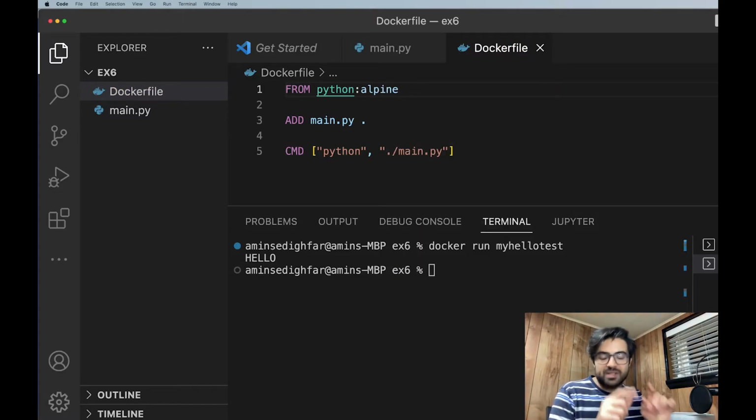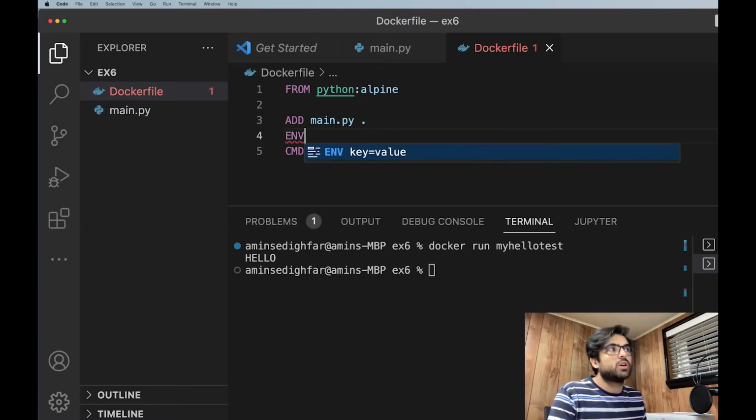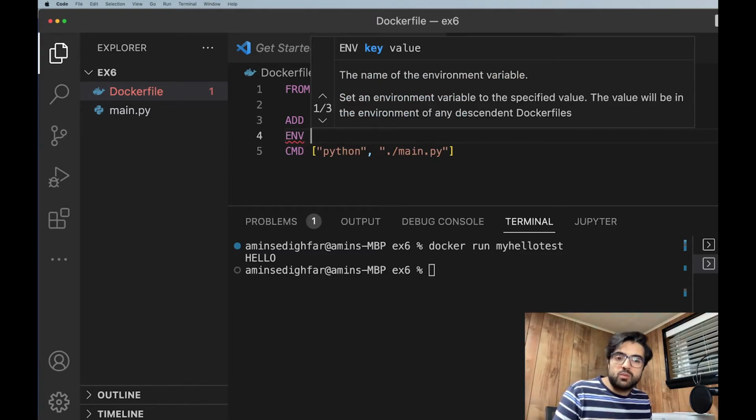I'm going to show you the difference, but Alpine is the simpler and lightweight version. There are more things that we can do here. If we need a virtual environment, we do need to come up with an environment. We should say we need a virtual environment. This is one of the things.